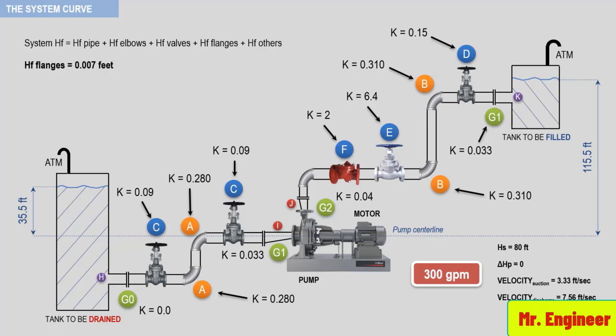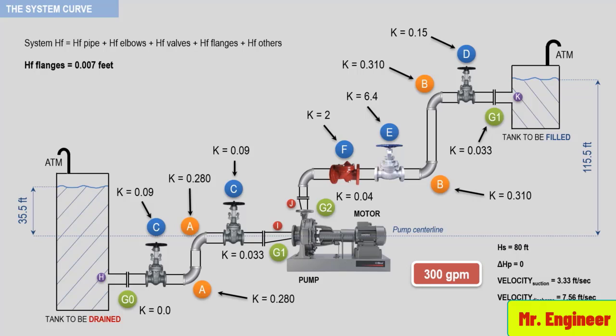Last, we need to calculate the friction head losses through other connections in the piping. In our system, we have a sudden reduction in the suction between the tank and the piping. There is an eccentric 6 to 4 inch reducer between the suction pipe and the pump. There is a concentric 3 to 4 inch increaser from the pump back into the piping. And finally, a sudden enlargement going into the discharge tank.